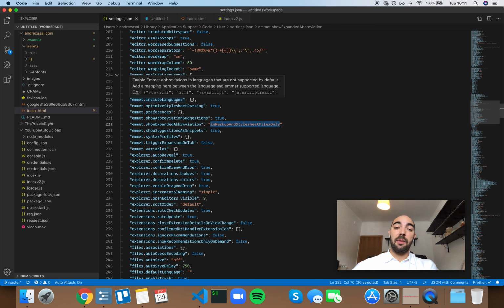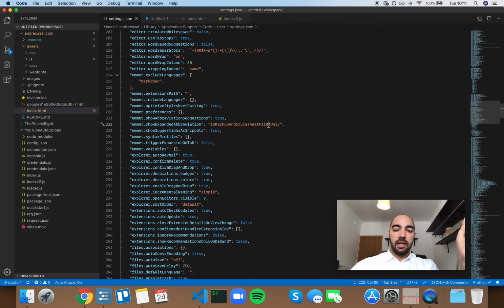Now, emmet doesn't know about those languages, which means that it would be relatively easy for emmet to try and expand abbreviations in a part of the file where it didn't really make much sense to do so, right? Because emmet is not aware of other languages that it's built for. And this is what this setting is about.